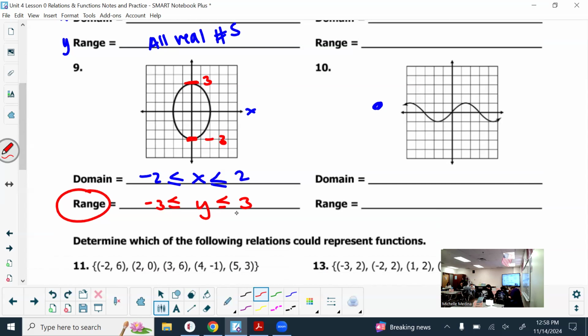Any other ones we had questions on? Okay, I feel like this is a very valuable pre-lesson because normally I don't teach this to my algebra students, but we had time, so we did. So make sure when it comes up again later in unit 4 that you're not forgetting domain is only x and range is only y.